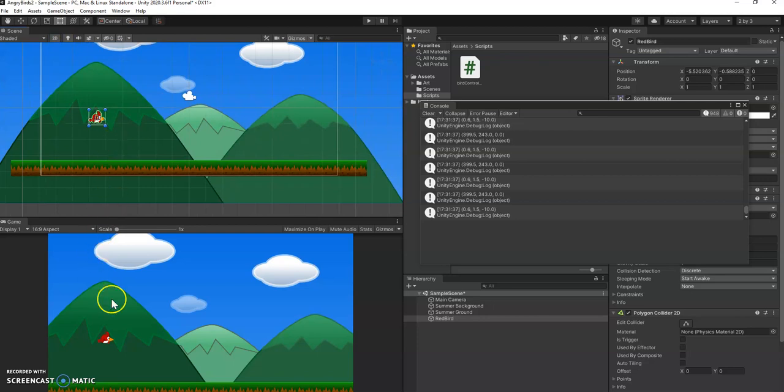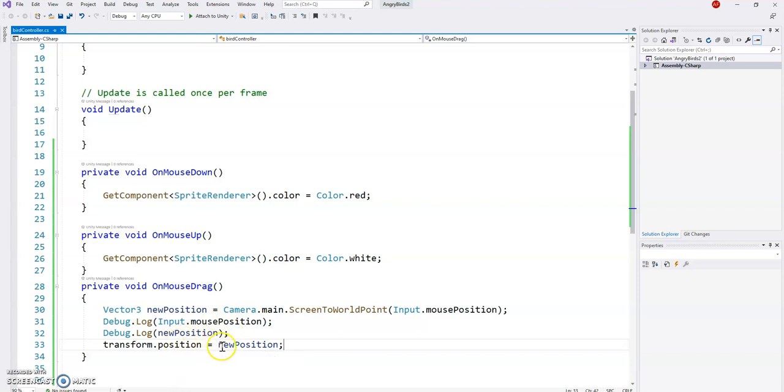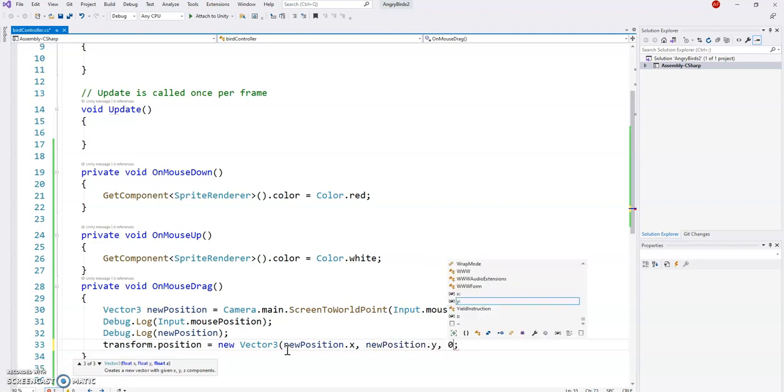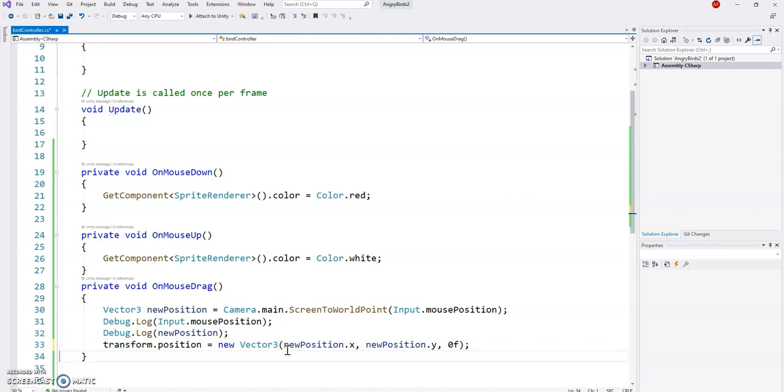What we'll do is just fix that very simply by going back into the code here. And instead of just doing the new position, we'll do a new Vector3. We will keep one position. We'll keep that as the X. The X was fine. The Y was fine. And then we'll just hard code the Z, right? The depth. So instead of letting it go to minus 10, we'll just set it to 0. And just to be careful, I'll put 0f there. Make sure it's a float. So this should solve that problem.